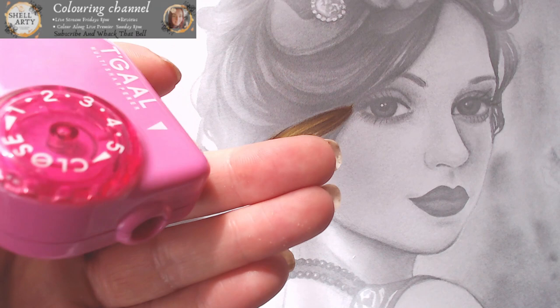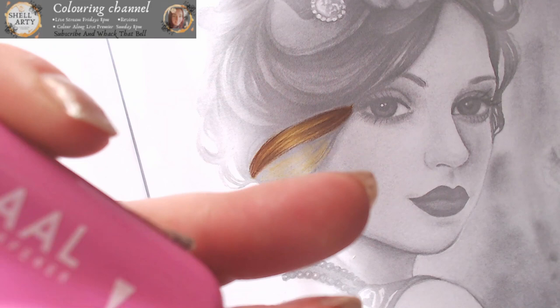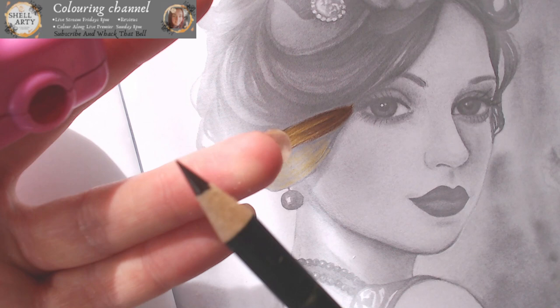So long as you have that tip really sharp, you will get a really good grain or strokes to the hair. It will look more realistic the sharper your pencil is. There are artists that can do it without it being so sharp, but I prefer it, and I've got used to doing it with a sharp pencil.